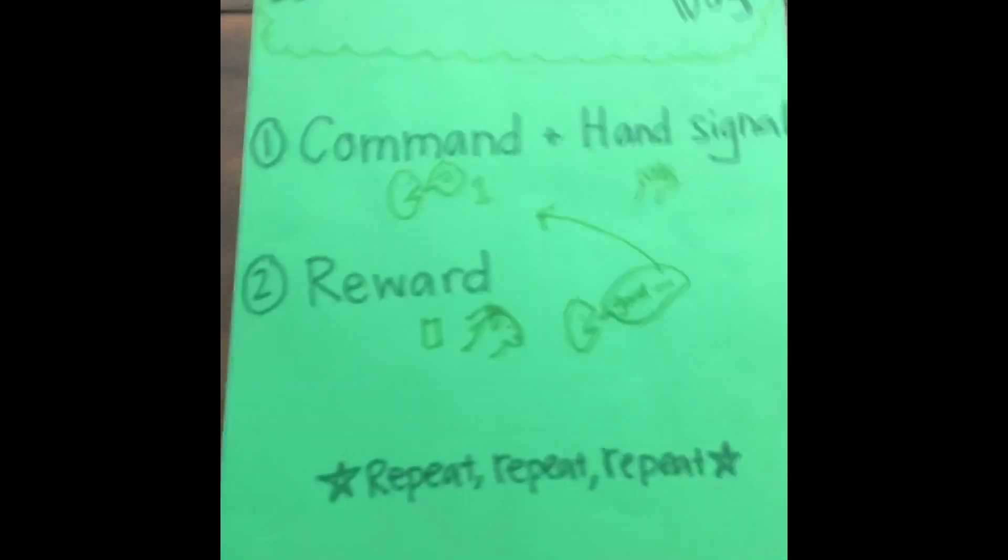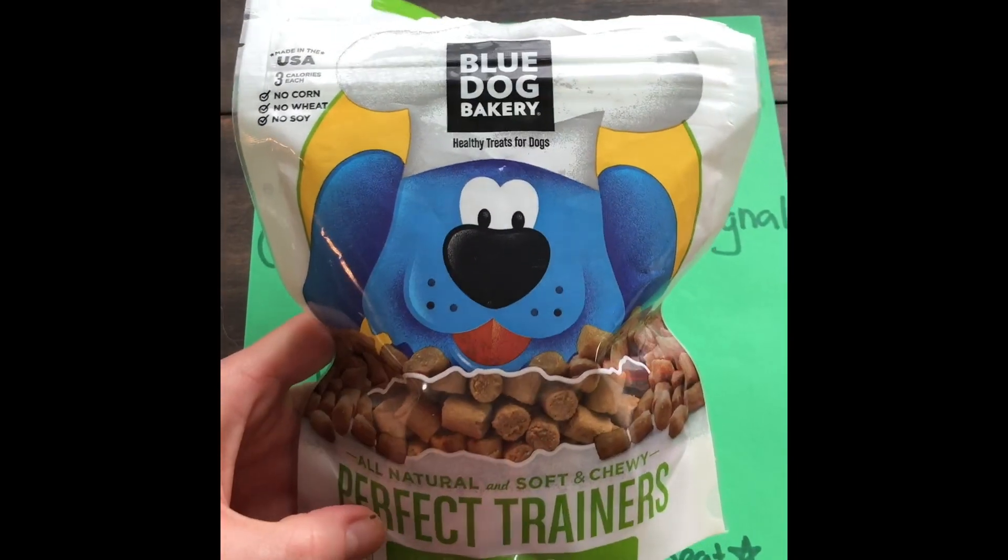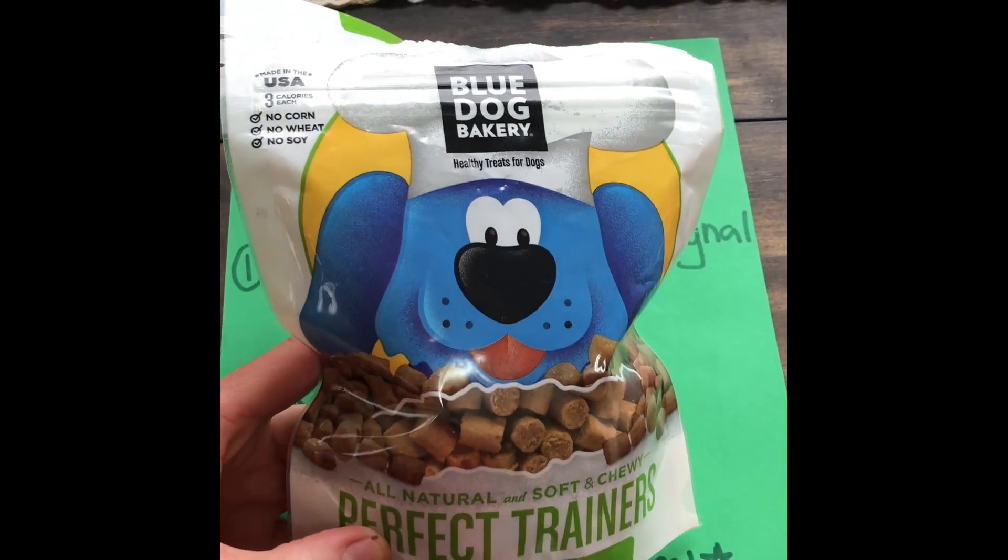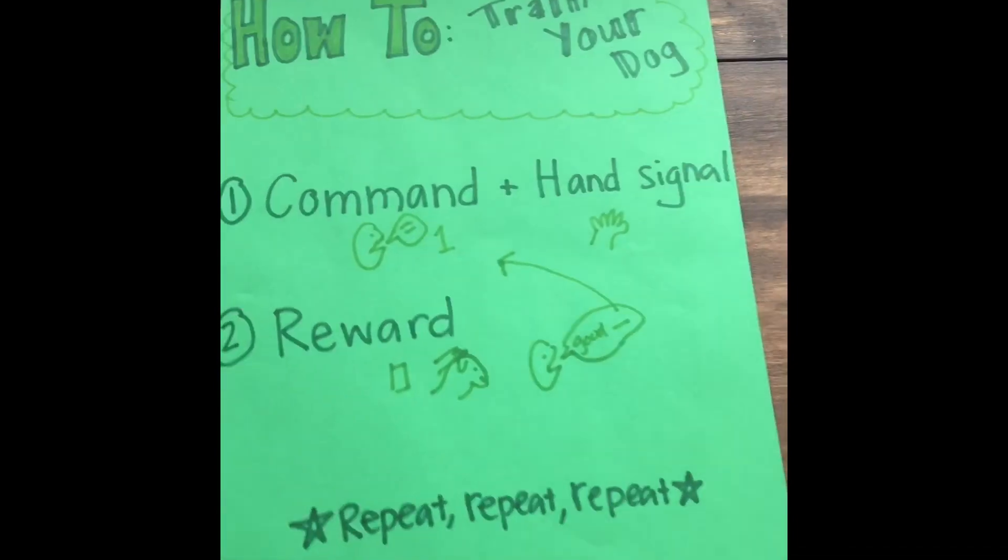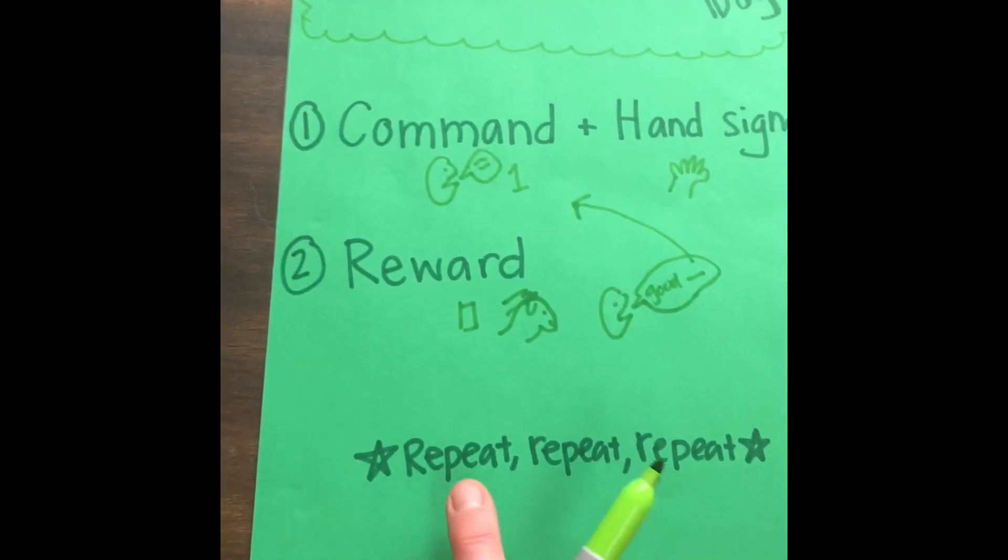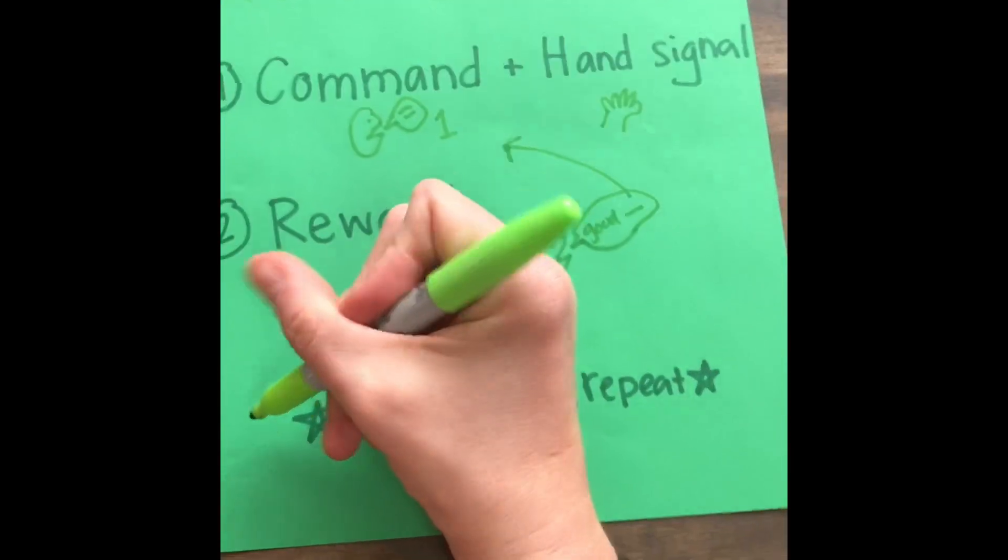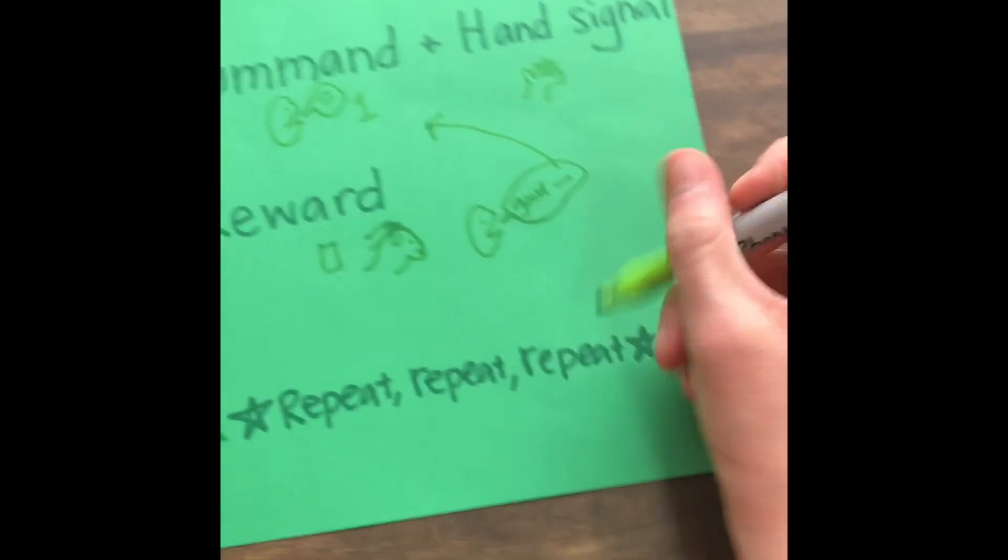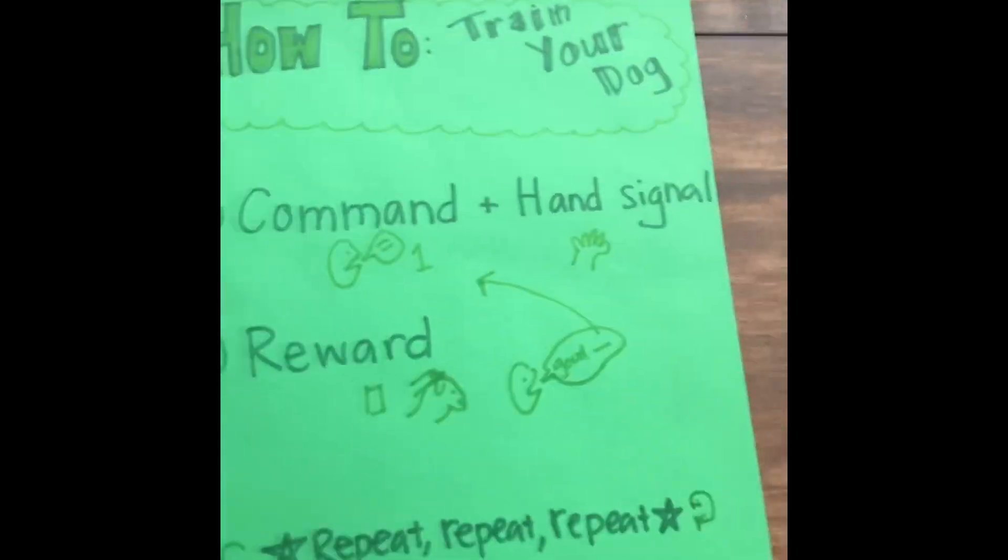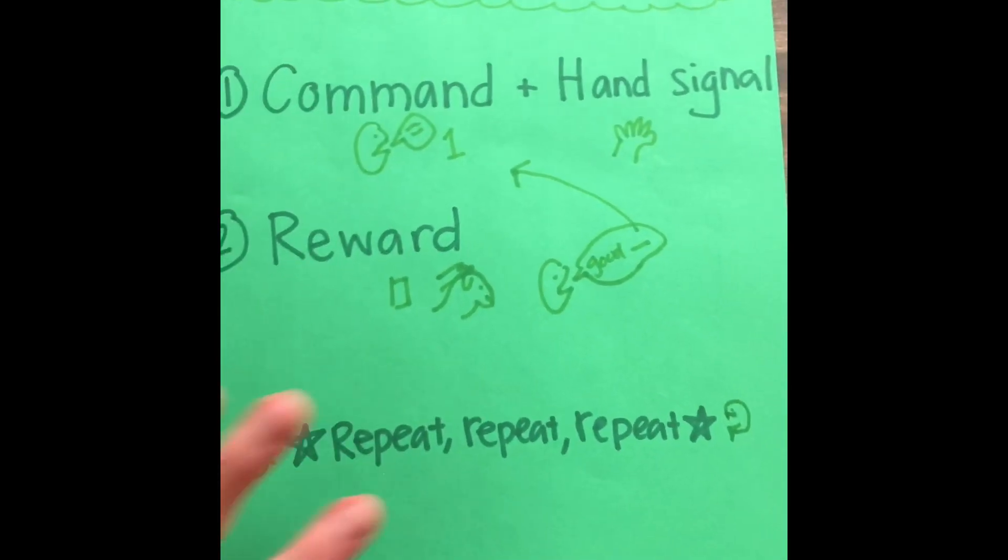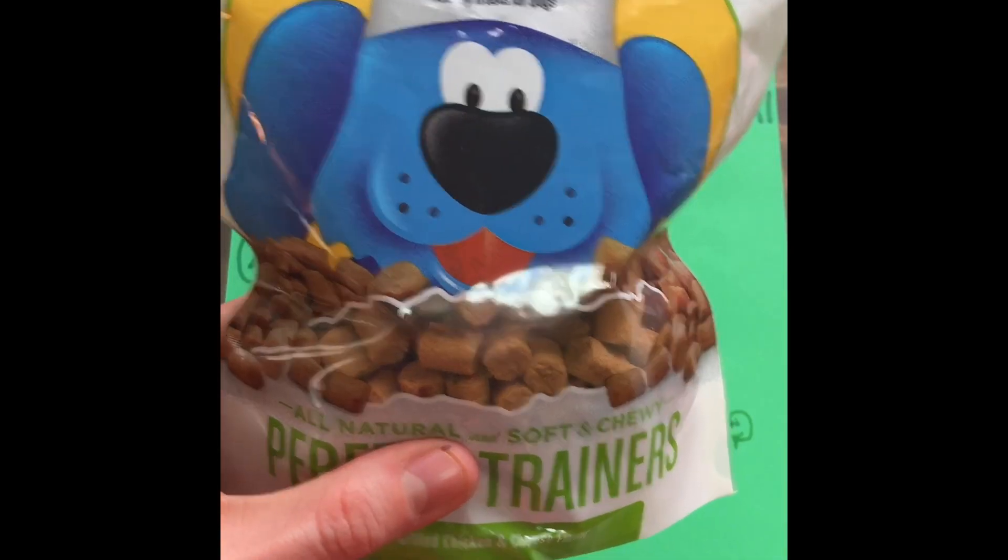And a note on the treats, so I use treats like this and you want to make sure that whatever kind of treat you pick, you pick little teeny tiny ones, because the big part about training your dog is that you have to repeat, repeat, repeat. So you're gonna have to do it over and over and over and over again, probably about a million times. So you don't want to use big dog bones or anything like that, just teeny tiny little treats.